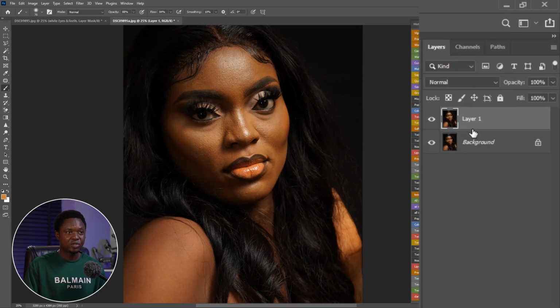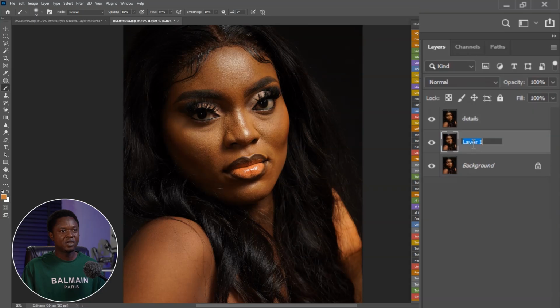This is a new image, which is the same image with different names opened in Photoshop. So we are going to be focusing on how to make it smoother than the other one. There may be a time you need a very rough one, and there will be a time you need a smooth one. So we're going to check the difference and how to make them look different. Let's use our Ctrl J 2 times to get extra 2 layers. Then we're going to rename this as details. Then we're going to rename the other one to be colors.